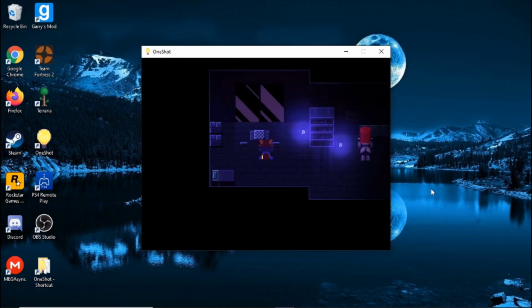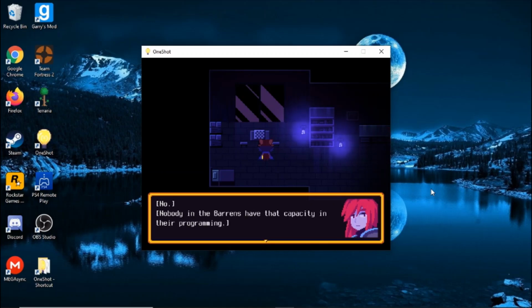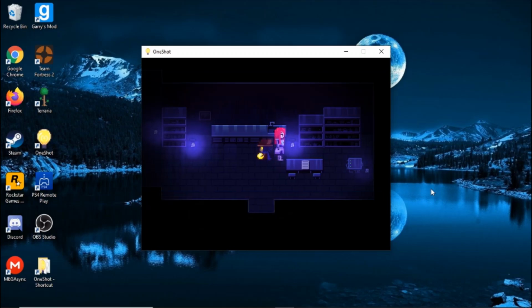Alright. Chess? It's a metal chess table covered in dust. I haven't played chess with anyone for a very long time. Oh. Not even with the other robots? No. Nobody in the Barrens has the capability in their programming. Nobody here is Taint, for that matter. Can you tell me about Taint? No. I'm good.